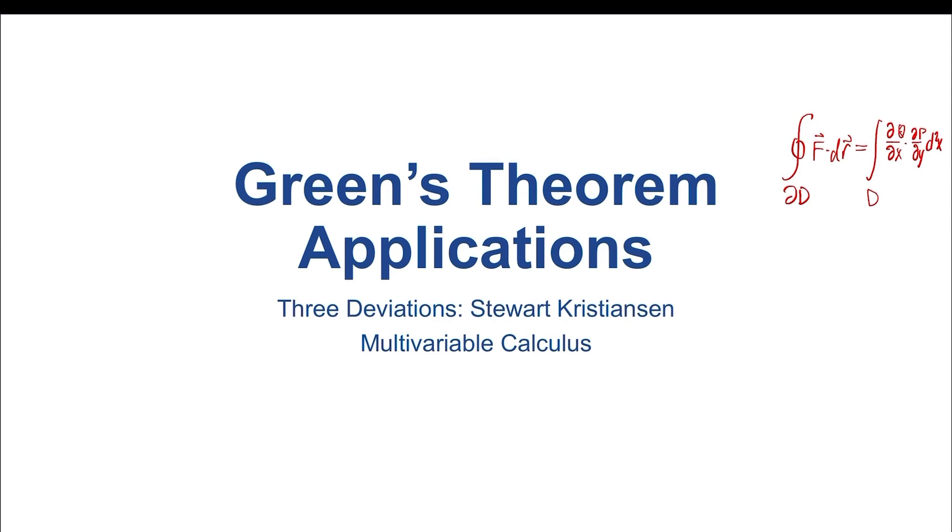First of all, my notation of d²x is something that's seen in more advanced courses. You might start to see it soon, but this just means dA. If you see d³x, then that's dV. If you see d^n of x, then that's some nth dimensional differential unit. Anyway, we talked about Green's theorem.